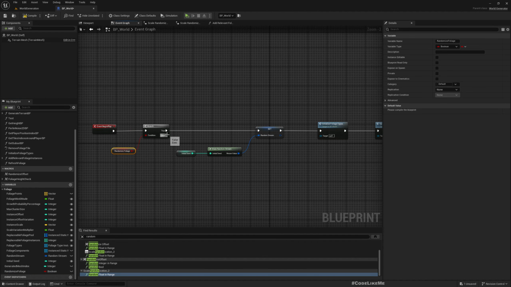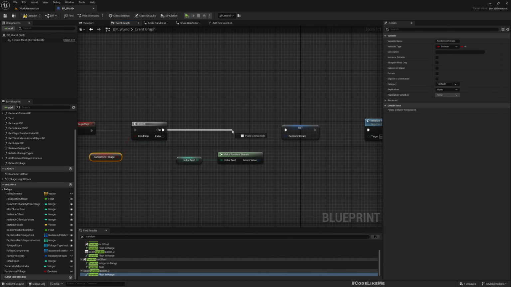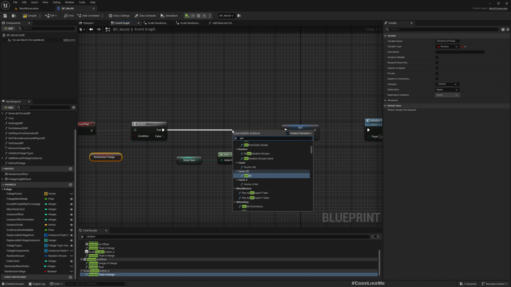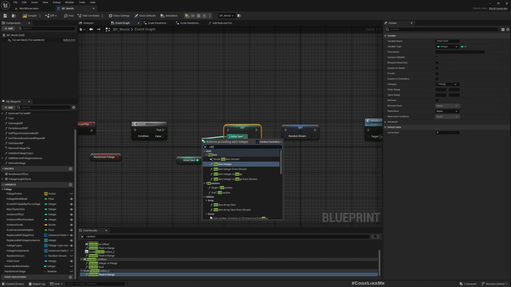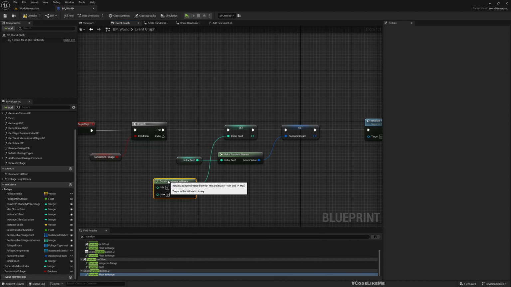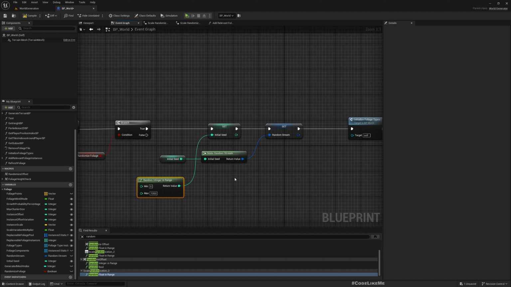So if this is true, I'll set initial seed to a random integer in range, so 0 and 1000. That should be enough. If not, we can skip that part.